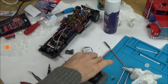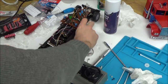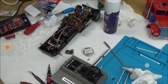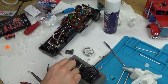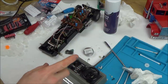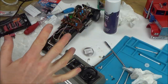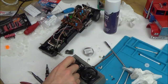Okay, here we go. See if it's working. Come on, please do this. Yes! Yes, it's going around both ways. Brilliant. One way is a lot faster than the other, but I don't care. You've got to know how good that feels. I have been hours on it.